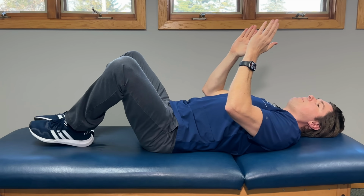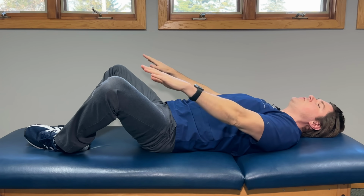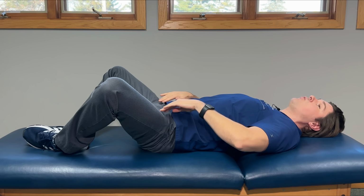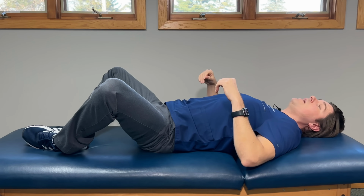So with this one, we're going to put our feet together, press them together, and then take your knees outward as much as you can. You should feel an initial stretch in the inner part of the leg towards the groin and also on the outer part of the hips. From there, the movement is very similar.